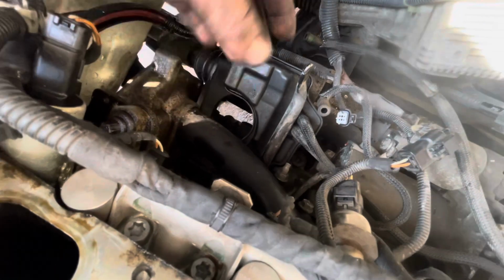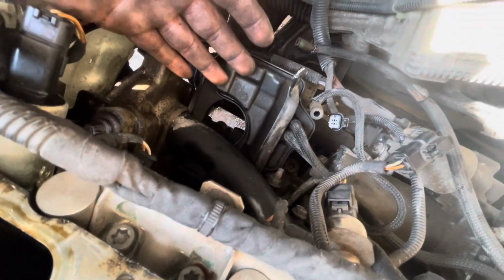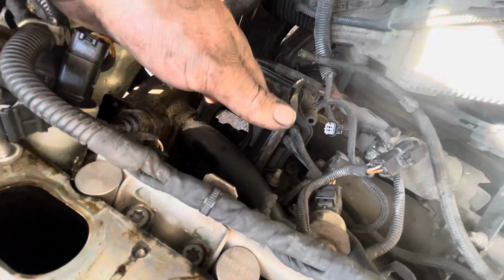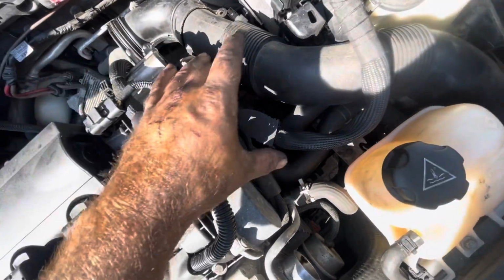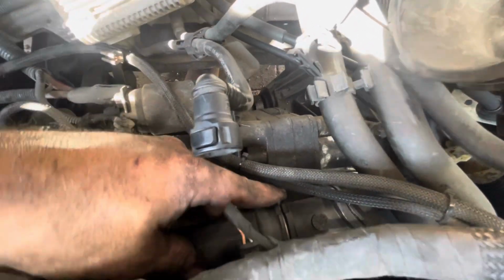This is definitely leaking, so it's definitely something we're going to have to change, and it's good that we've taken all this off so we can actually see what's wrong with it. That's confirmed to me that this is also an issue that we need to fix. Now, to get that off as well, over here what we're going to have to do is take this stuff off here to actually take the thermostat off, and then we can move this pipe here and we should be able to slide that hose clip there off and get to it.